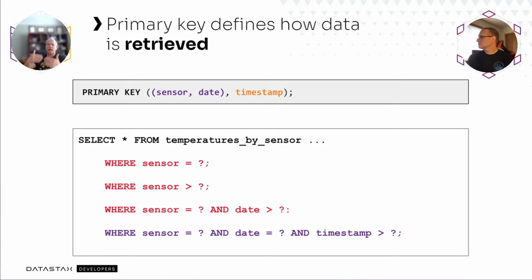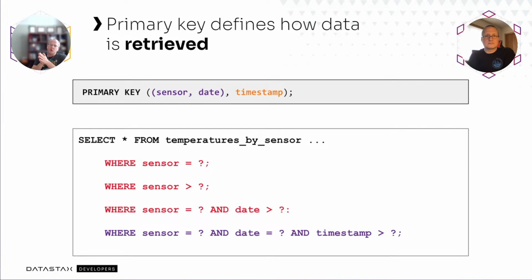So when you design your tables and primary key, before you even design that, you need to know how you're going to use it, how you're going to query, how you're going to retrieve that data. So you need to specifically have that equality, inequality, and then based on that, you will design the primary key. And we will talk in more detail about that.